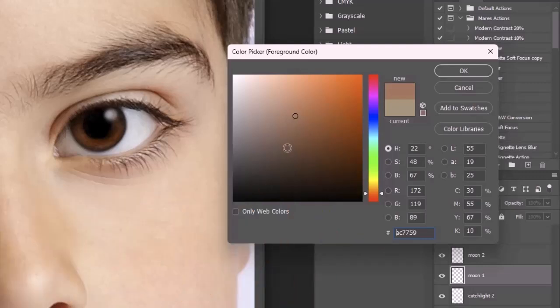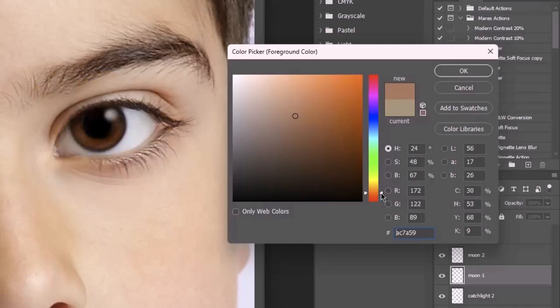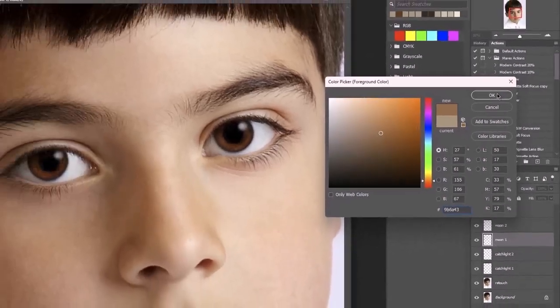I don't know what to tell you to do. Move your circle from the original spot to somewhere in the middle. And then you could slide the slider. You can make it more yellow or more red, depending. You see, make it really yellow, but let's make it a little bit more gold. Make it a little bit more gold, this color. Also, maybe we'll make it a little deeper, like that.